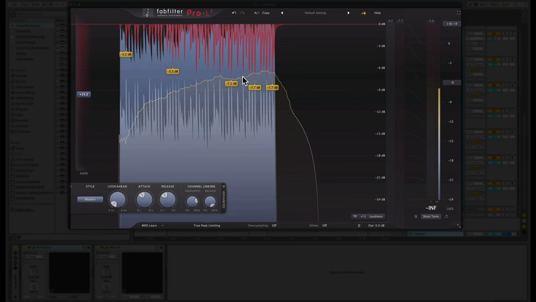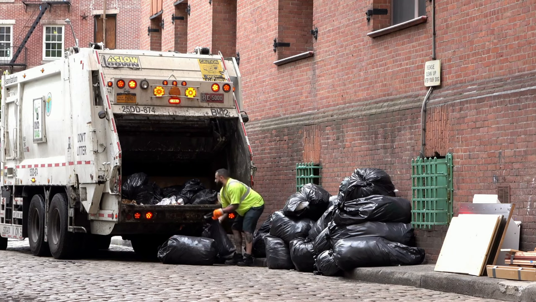This is what I call garbage loudness. And you should never, ever make your mastering limiter work this hard. If you are, you've messed the mix up. So I always like to take a look at and see, okay, what's triggering the limiter to work that hard? And then how do we address that in the mix?